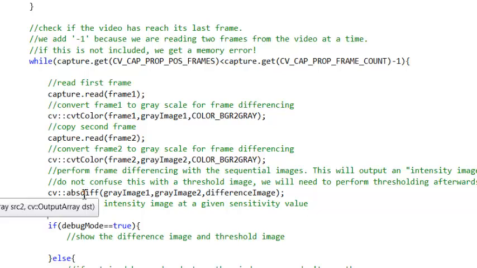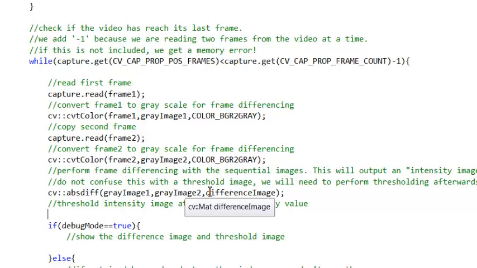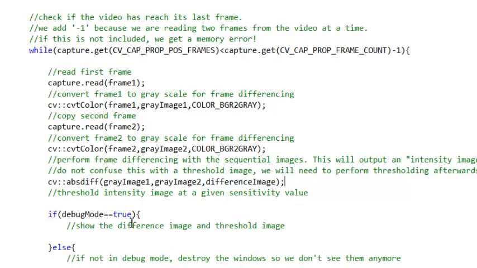Now I know I said earlier that the absolute difference function is going to take the 2 frames and output a threshold image which we're going to be able to use to track the object. What really is the case is that this absolute difference function outputs what's called an intensity image, or what I've called a difference image. And this type of image actually doesn't just show black and white or zeros and ones. It actually has values between 0 and 1, so there is some gray in there too. And we're going to have to use a threshold function to get just black and white. So let's go ahead and do that now.